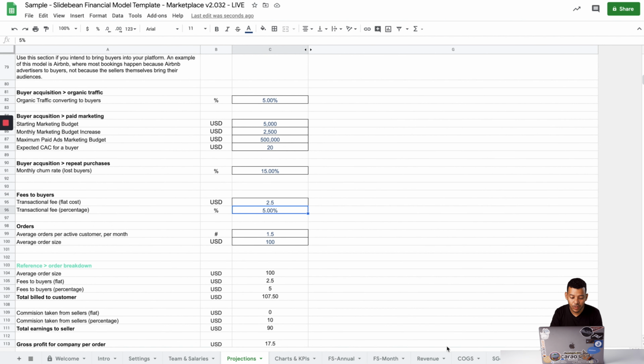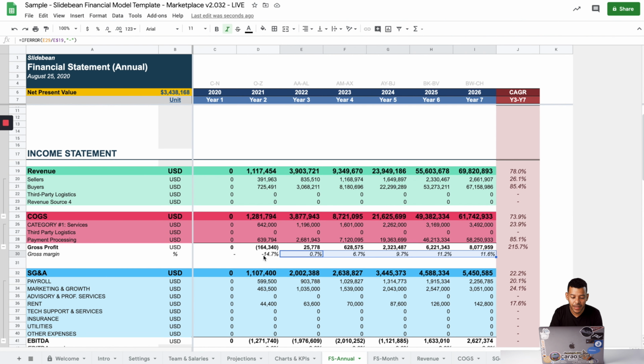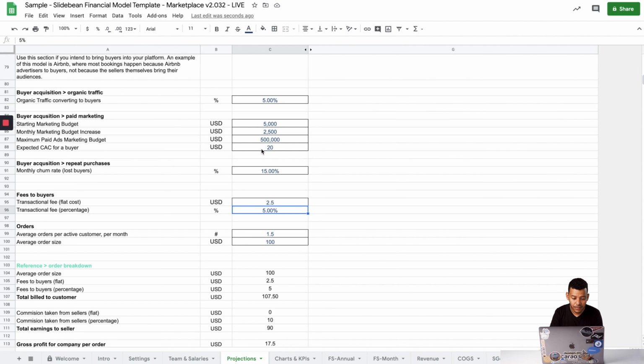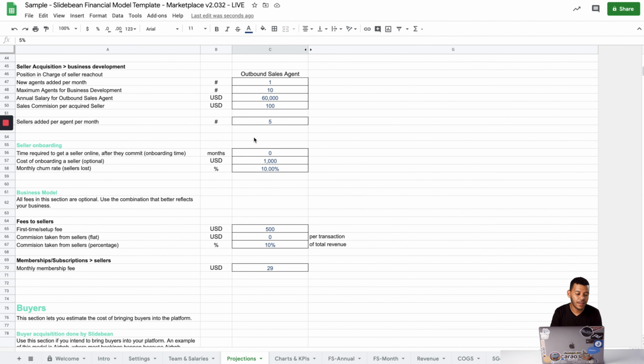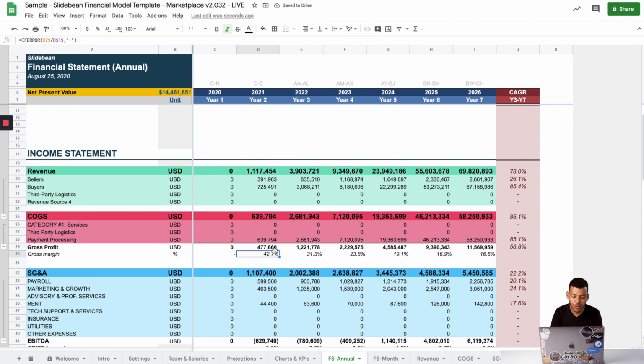So this business looks negative. There's a negative gross margin at the beginning, probably because of the setup fees. If we go and delete that, let's see, because you're saying that you have to pay $1,000 to onboard a seller. But if this was free to you, then that margin would probably be positive a lot sooner. There you go. And actually, the margin increases a lot just by removing that cost.